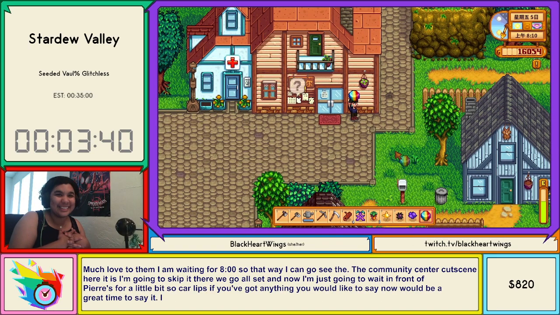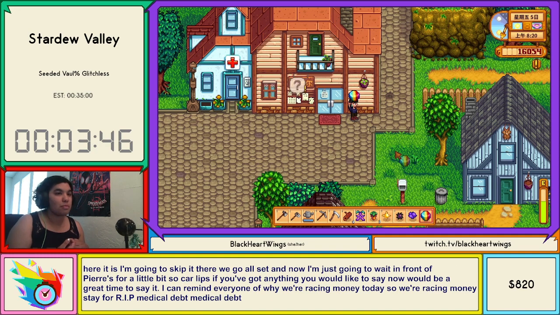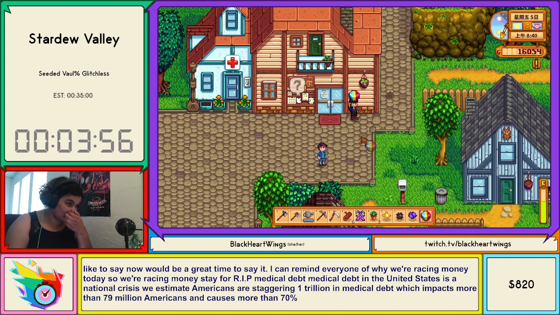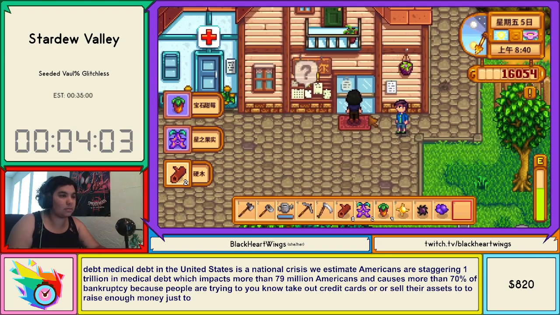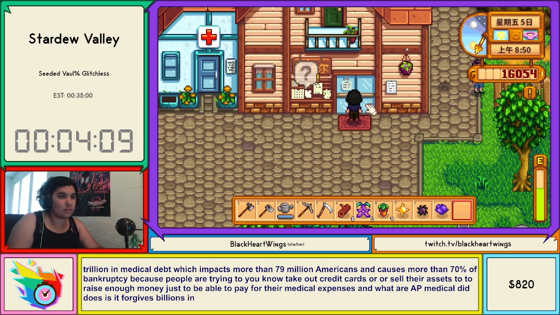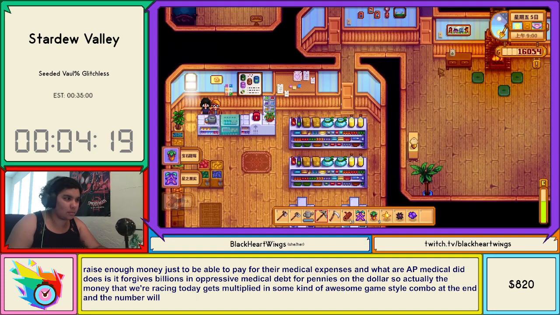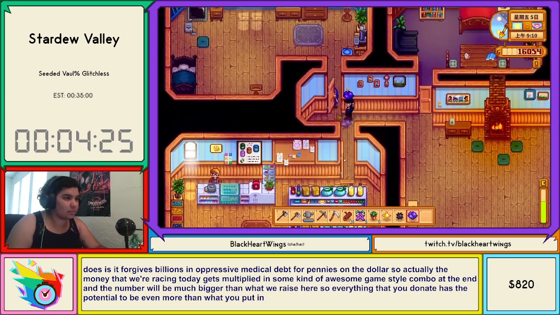I sure can. I can remind everyone of why we're raising money today. So we're raising money today for RIP Medical Debt. Medical debt in the United States is a national crisis. We estimate Americans owe a staggering $1 trillion in medical debt, which impacts more than 79 million Americans and causes more than 70% of bankruptcies because people are trying to take out credit cards or sell all their assets to raise enough money just to be able to pay for their medical expenses. And what RIP Medical Debt does is it forgives billions in oppressive medical debt for pennies on the dollar. So actually, the money that we're raising today gets multiplied in some kind of awesome game-style combo at the end. And the number will be much bigger than what we raise here. So everything that you donate has the potential to be even more than what you put in. So please do consider a donation if you can.